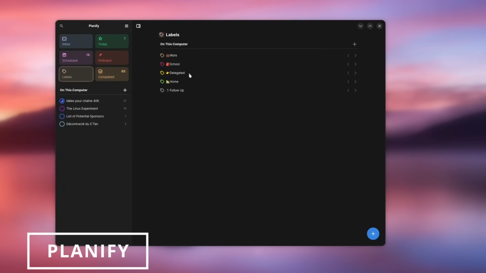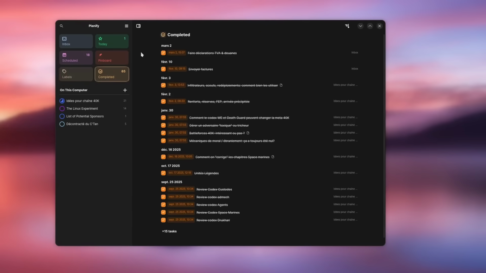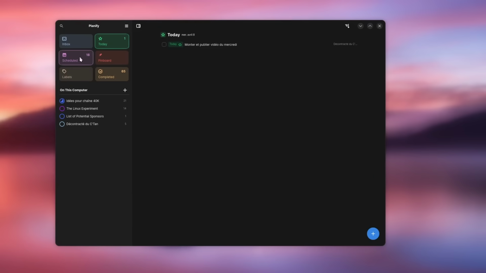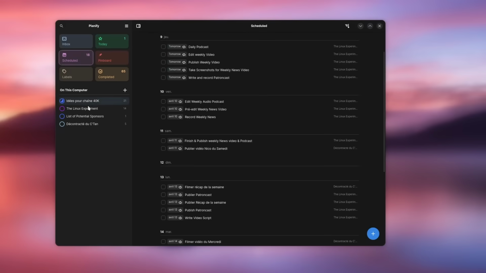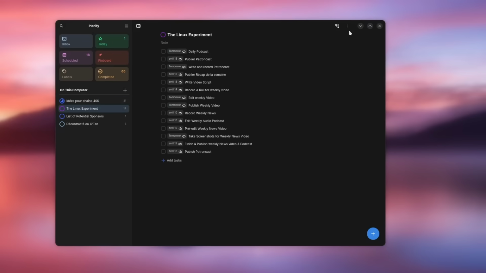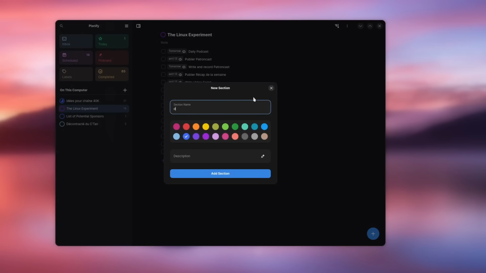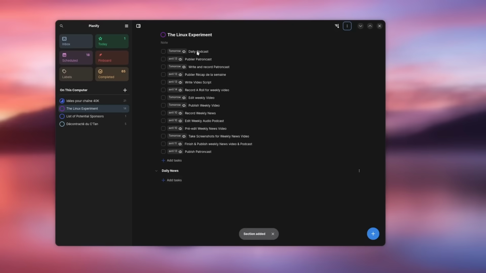I talked about it quite often already, but it's in my opinion the best task management application there is on Linux if you like the usual project/list of tasks structure. It's very simple, it's very good looking, you can sync it with anything using CalDAV or Todoist. It is a GNOME app, so not well integrated with KDE, or at least doesn't look like a KDE application, but it has all the features you'd want.